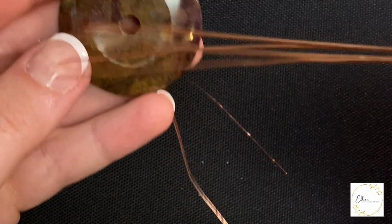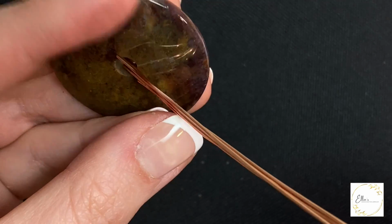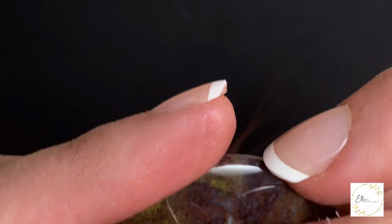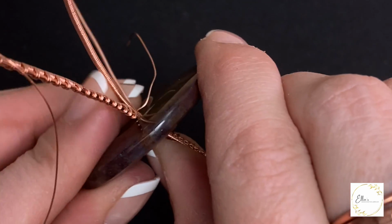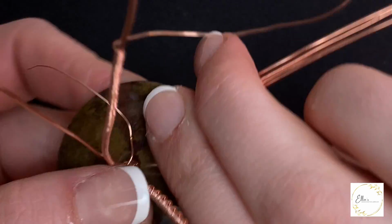Now once I've done that, I'm going to go ahead and take the other side of my work here and feed it through the hole in the donut stone here, and clear up to the other end. From there, I'm going to bend my wire straight up. That'll kind of secure it a little bit.